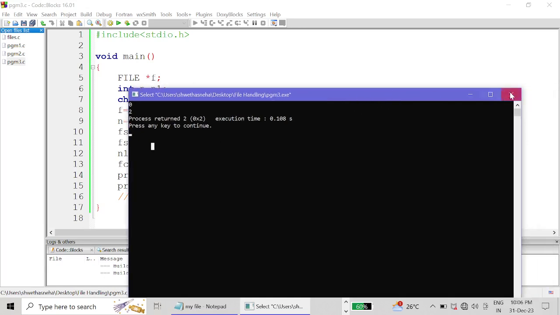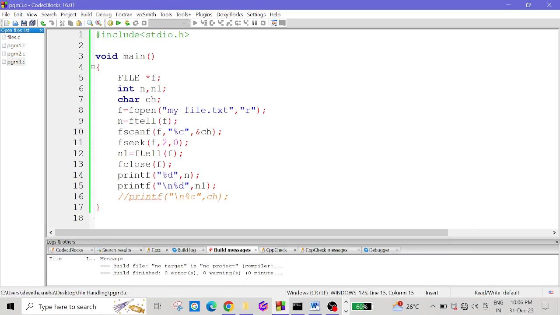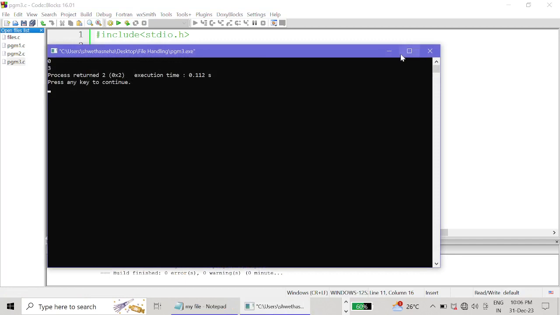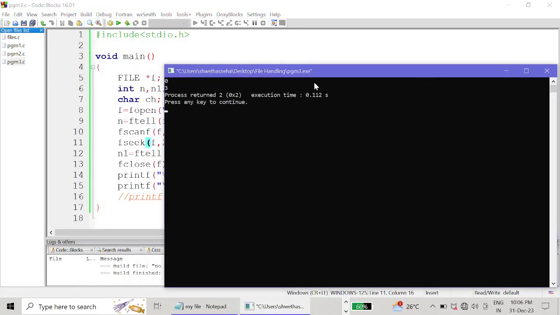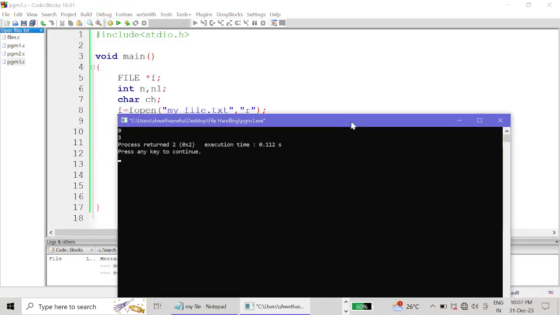Now if I change this position value to 1, so it also marks as the current position and it will be 2 itself. Sorry, it is 3 now. Okay, the current position is 3 now.